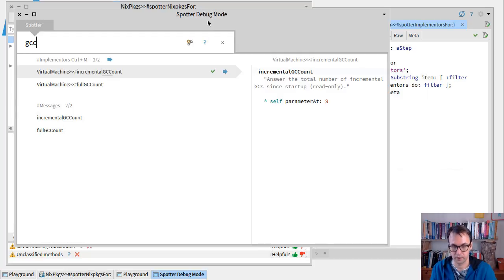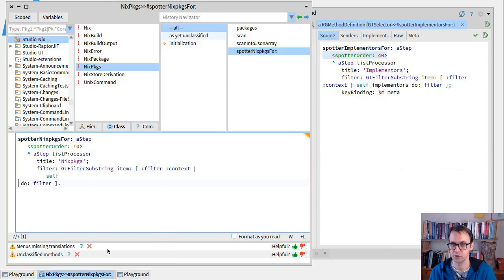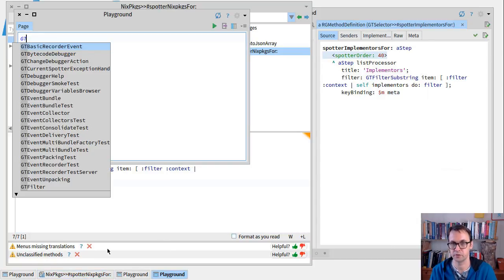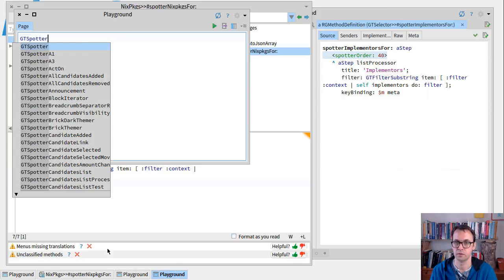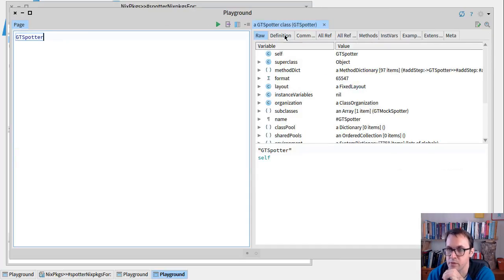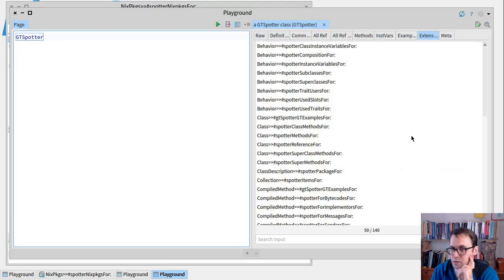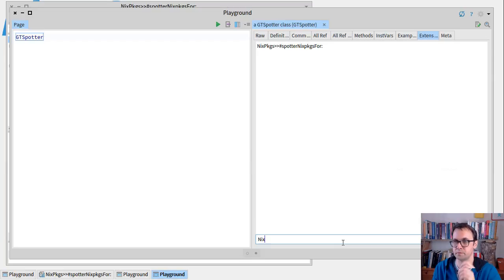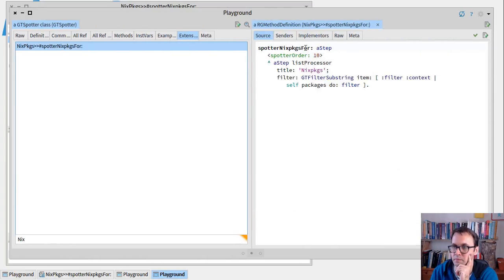So, did that extension show up? If we go in and look for Spotter extensions again, inspect the GCC Spotter class, then is this going to show up? Did we do the right incantation here? Get the naming right? Is the Spotter aware that exists? I don't know if we need to kick the Spotter if it's cached things as well. I don't know. Do we see anything with Nix here now? Yes. Well, that's nice. Okay. So it has detected that our extension exists.